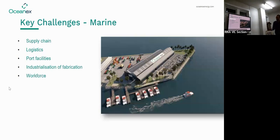Logistics, as I said, the more you dig into these projects, it becomes less of an engineering problem and more of a logistics problem. It's how do you bring in a heavy lift vessel once every 7 days, offload this stuff, put it all together and get it out and keep doing that for 4 years. So staggering challenges from a logistics point of view, but opportunity for optimization, and that's where the port operations and vessel operations really can make massive differences to how these projects play out in the long term.